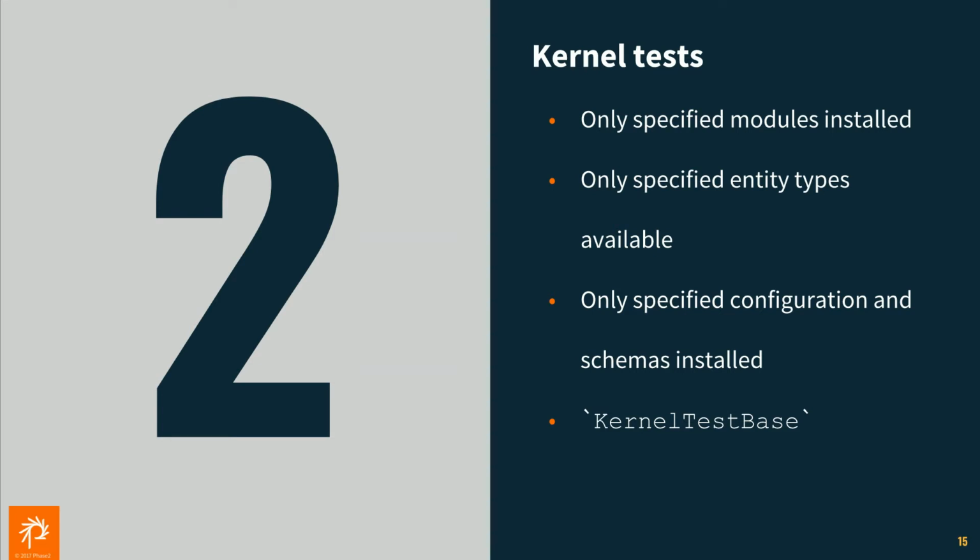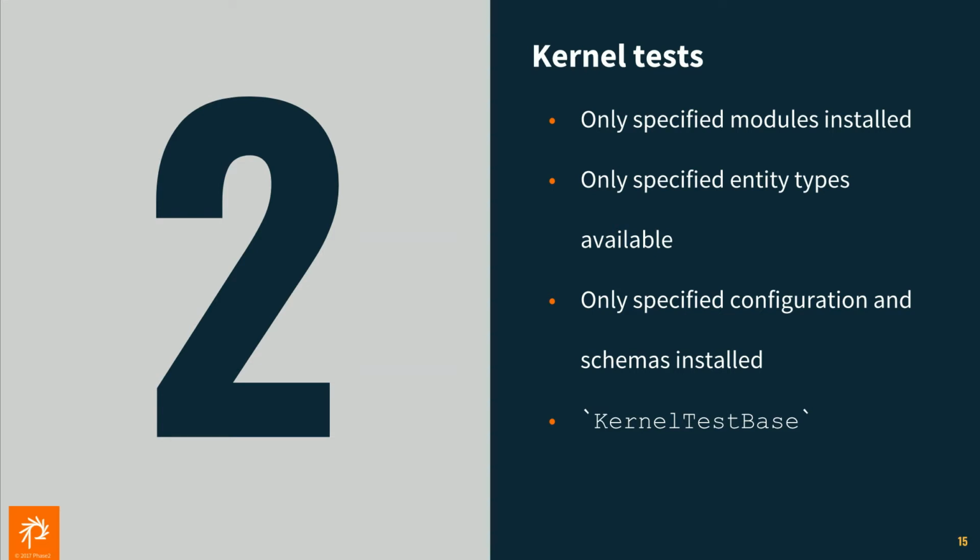the dependencies of modules, so in your test you have to tell it, I know I need this module, but I might not need the aggregator module. Even if your module in totality depends on that module, if your test doesn't need it, you don't need to install it. It only installs the entity types you tell it to. So even if you say install the node module, it won't actually instantiate the node as an entity. You have to tell it, I'm going to use the node entity or the user entity.